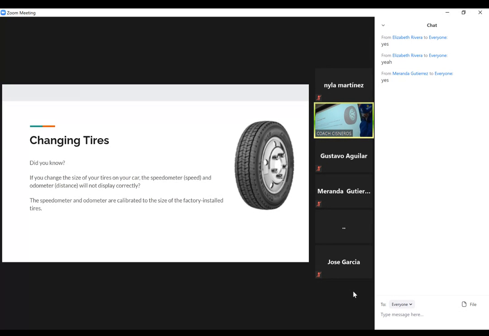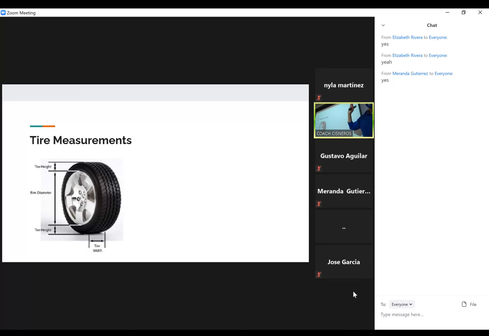Well, some places offer it automatically. Some places you might just pay somebody super cheap to do it, but they're not going to do that because they don't have the equipment for it. It's all in the coding of the computer of your car, right? So I like doing this lesson because it ties in with the math, but it also is good to know some of these basic things.